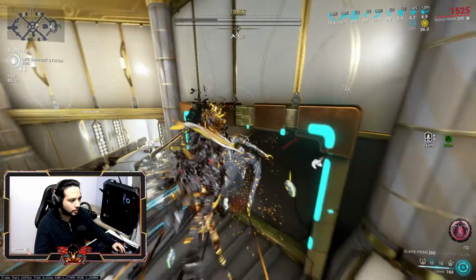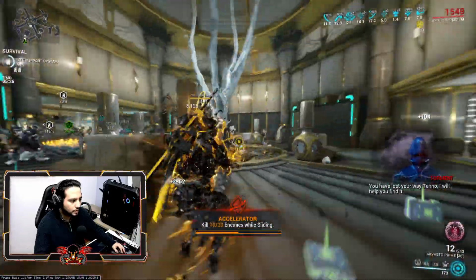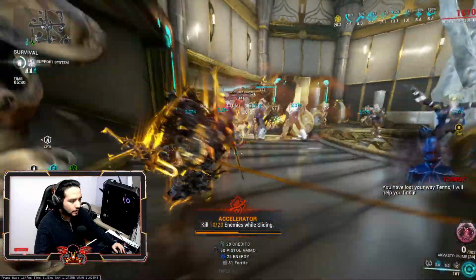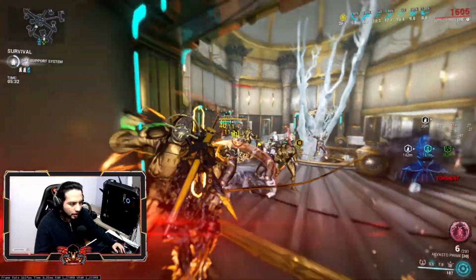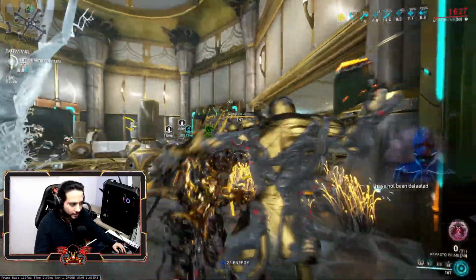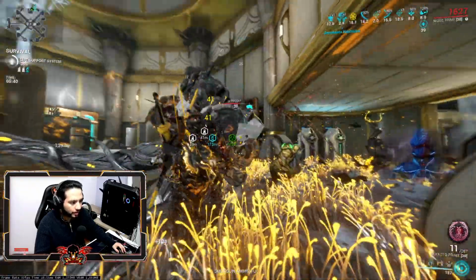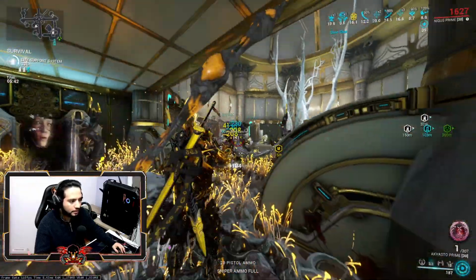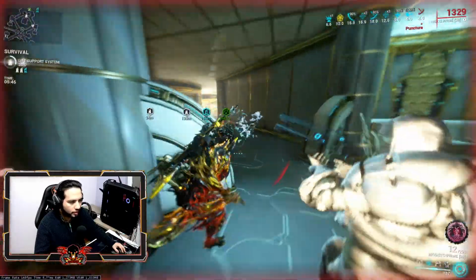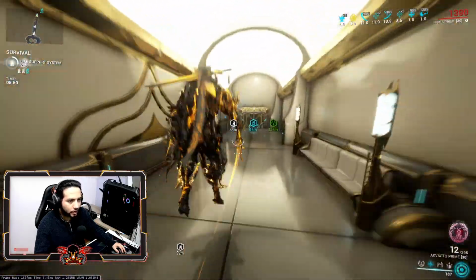Let's get rid of a bit of these mobs. Let's go. So in general, this weapon is good. It's not bad, it's not the best. You can use it in steel path, but you need to pair it with other weapons that do AoE damage to maintain your life support if you're going survival missions. And here you go, that's the build for it.